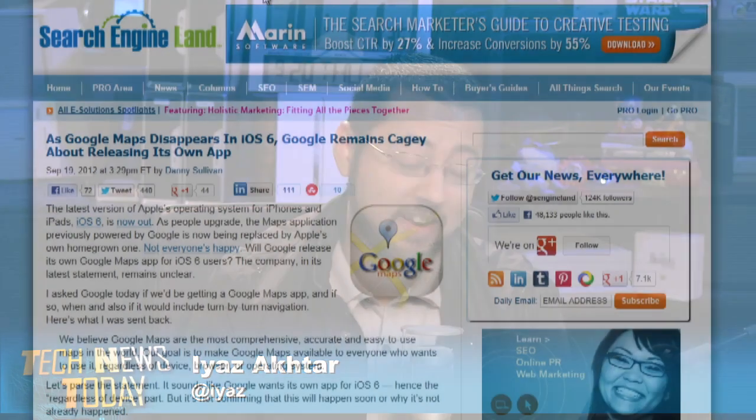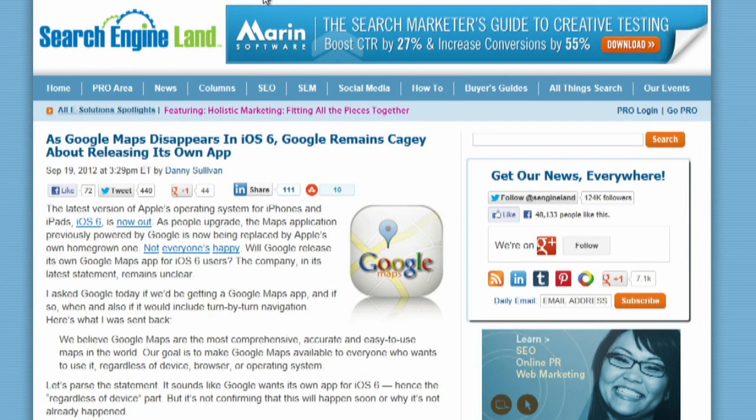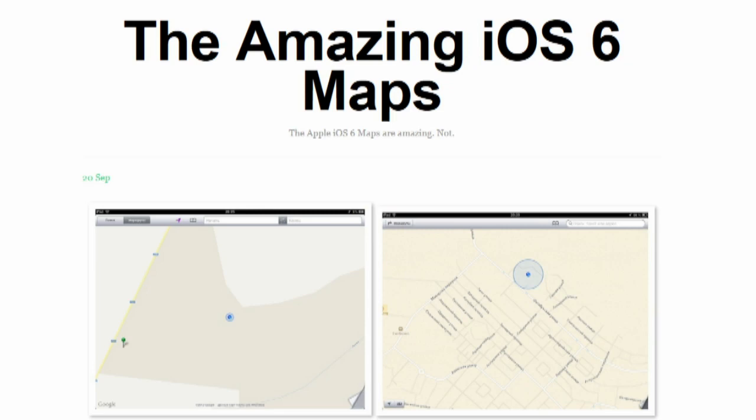In June, we learned Apple was going to drop Google Maps, and they're using data from TomTom, OpenStreetMap, and others. The Maps app has been out for 1 day. People are ticked. There are lots of different notes and lots of fun articles out there. BBC is noticing that towns in Scotland are obscured by clouds. If you look for the Manchester United Football Club, it directs users to Sale United Football Club, the community team for ages 5 and above. It's not exactly the same. Help the kids out. Unless maybe Apple's against football there.